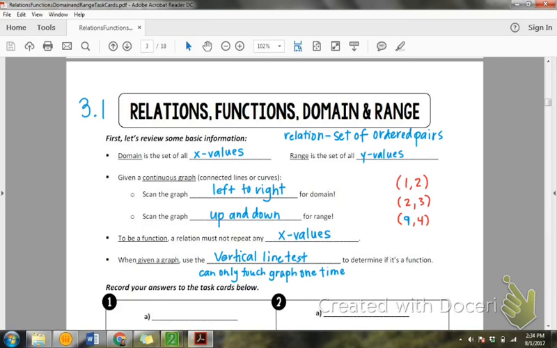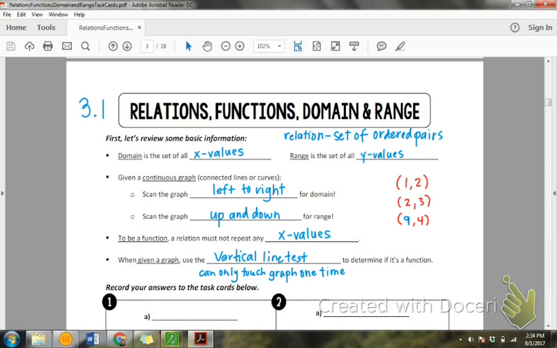Okay, so what we're going to do today is I'm going to give you a bunch of different functions. We're going to do 5 of them together. And then at your tables, you can work with your table mates if you want to. We're going to do the other 15 of them. Okay, so there's 20. It's fine. There's only 20 problems. So we're going to look at those today together.